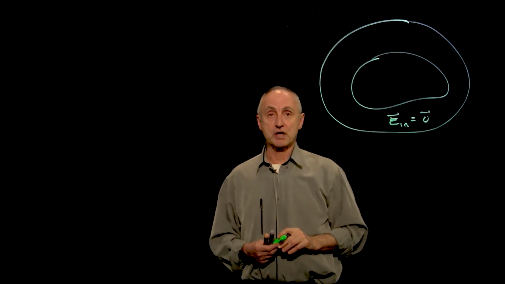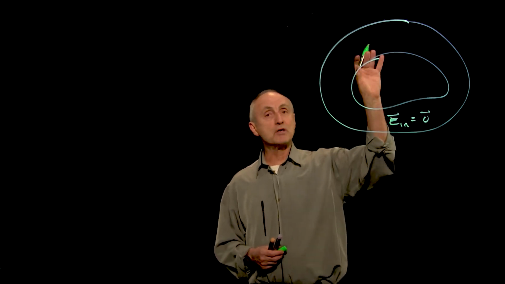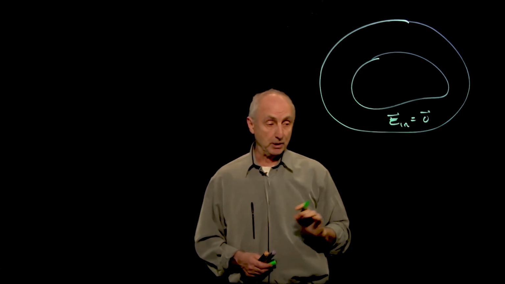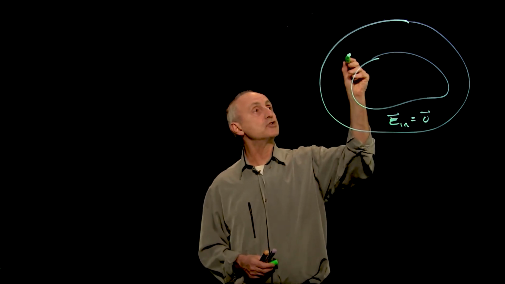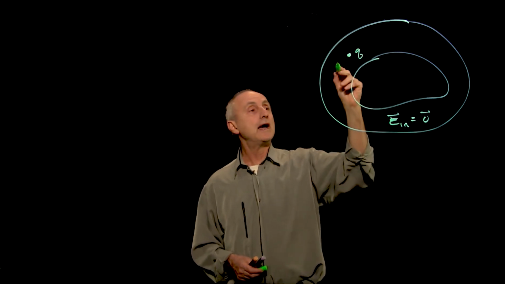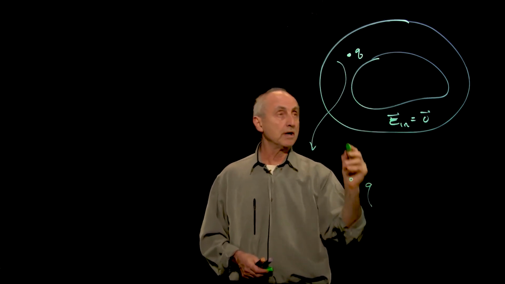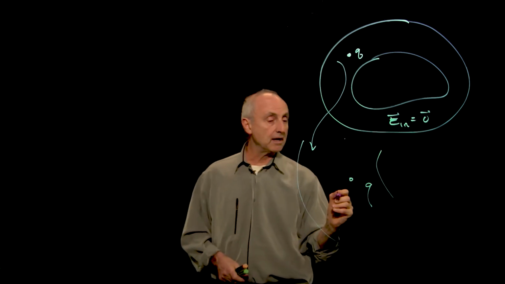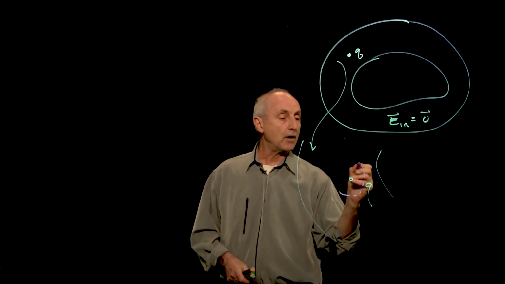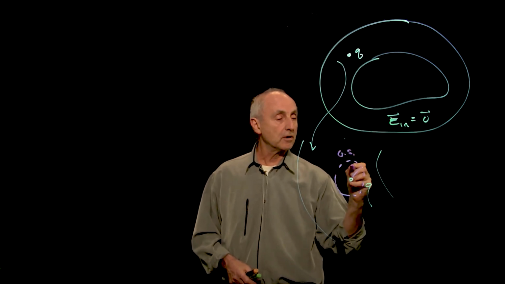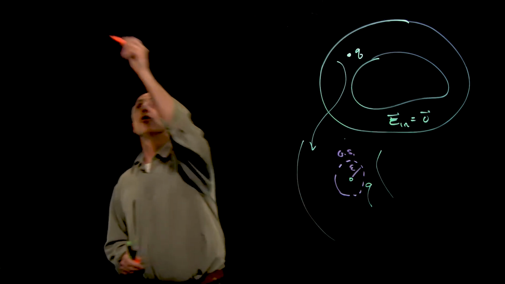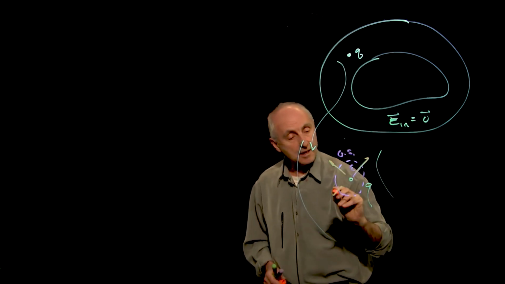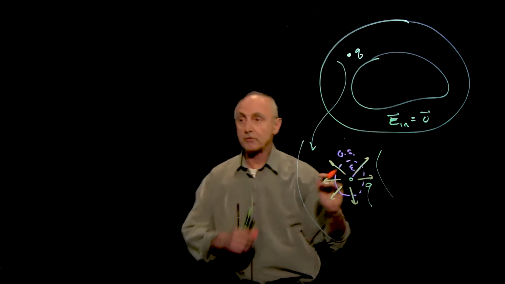Now, what about the charge carriers? Well, the first question we want to ask is, is it possible that there are charge carriers in the interior of the conductor, in the metal, at electrostatic equilibrium? So let's take a little piece of this metal. Let's imagine here, suppose we do have a charge Q. And let's blow this picture up. So here's our charge Q. Our conductor is big. And now imagine that you put a little Gaussian surface around this charge, of radius epsilon. Then we know that electric fields should emanate from this charge. And if this epsilon is very small, they'll go out of this Gaussian surface.